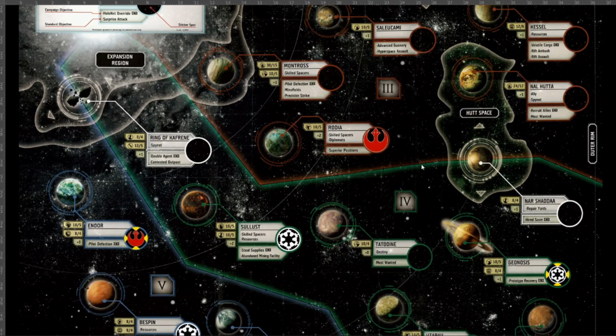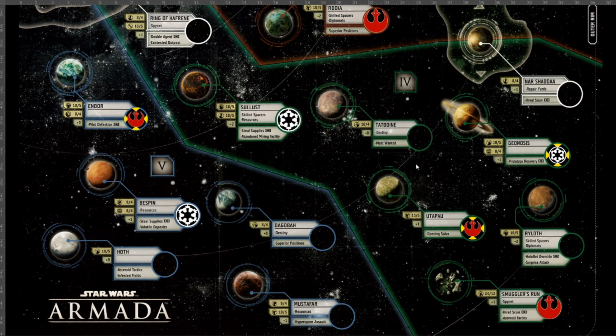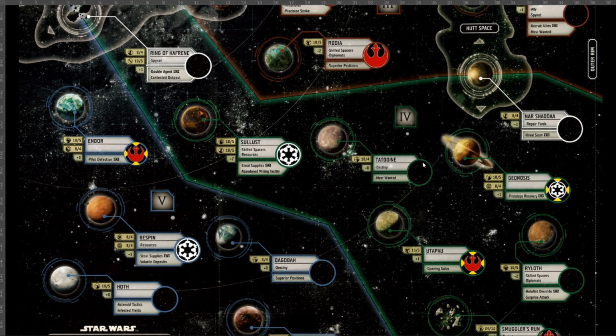Rhodia in Sector 3 is a Rebel base. Sullust in Sector 4 is an Imperial base, and Smuggler's Run in Sector 4 is a Rebel base. Act 1, Round 1 saw the Imperials winning at Geonosis, playing prototype recovery there, and the Rebels winning opening salvo at Utapau. And then in Sector 5, Bespin, the final Imperial base there, they assaulted Endor, which we threw on purpose to trigger understrength bonus at Endor, so that is Rebel presence here.